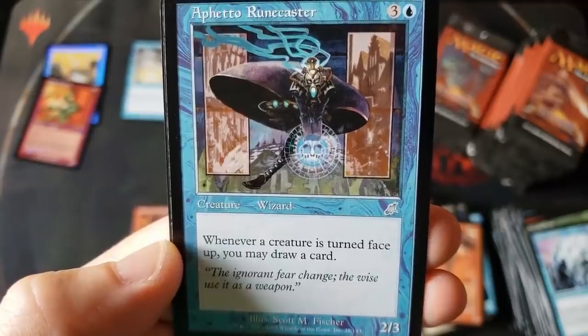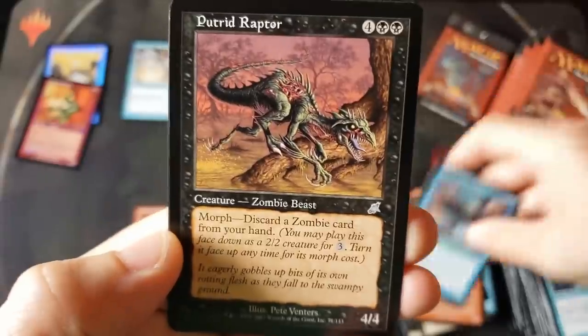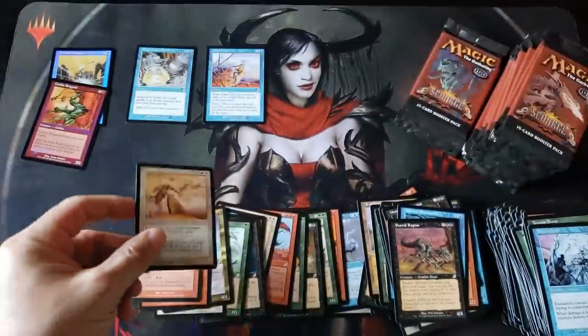Runecaster. Look at this wizard guy. Is that like a Rudy pet kitty cat? Like what is that dude doing? The Raptor. I told you there was Jurassic Park in this. And a Decree of Justice again for the double tap. Okay.